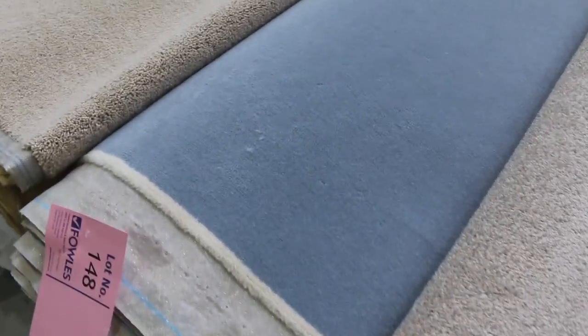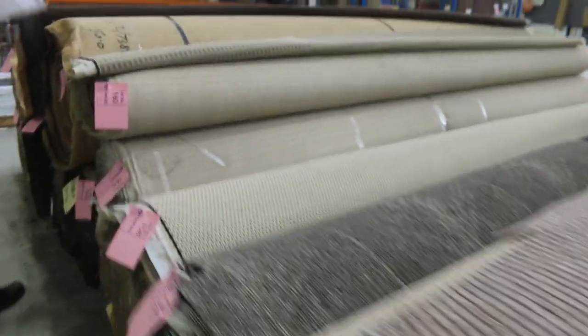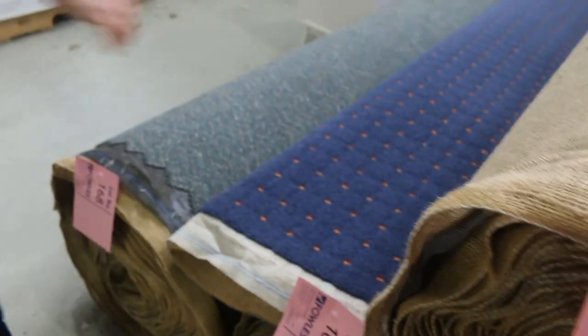That's a beautiful one - look at that, it's in a powder blue. Nice big roll, pure wool, hundreds and hundreds of dollars per metre in the shops. I reckon that'll sell for around 40 or 50 bucks a metre. There's some really nice big rolls up the back here - these are poly loop piles, good for a shop or an office if you've got big spaces to cover. A couple of nice commercial rolls on the end there in nice big sizes as well.